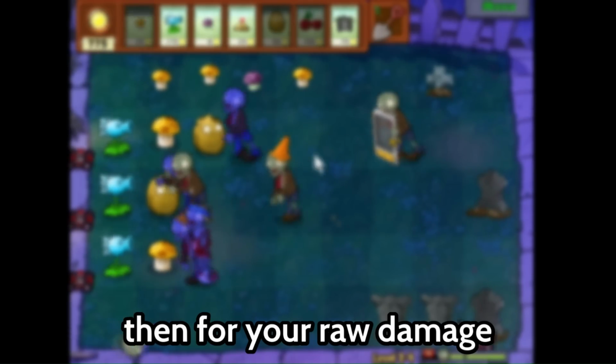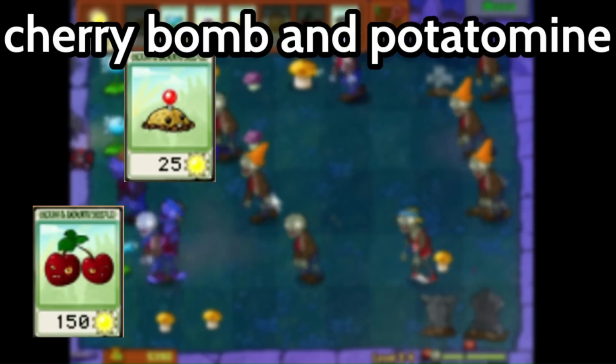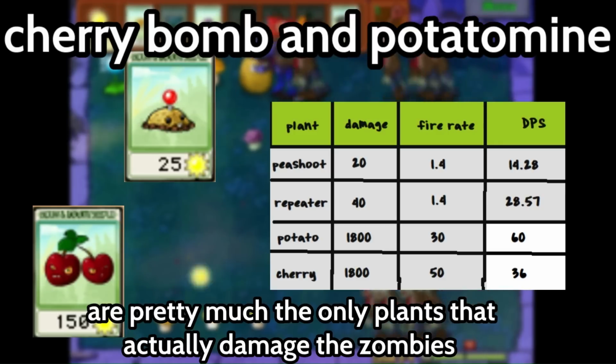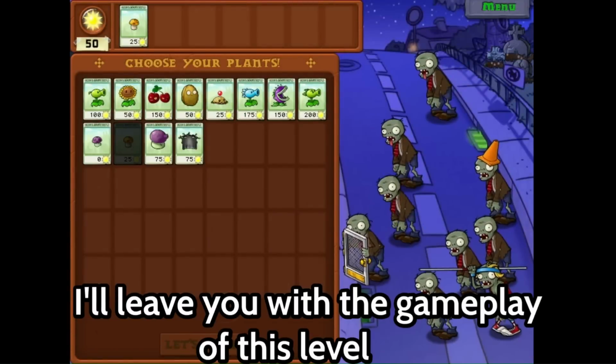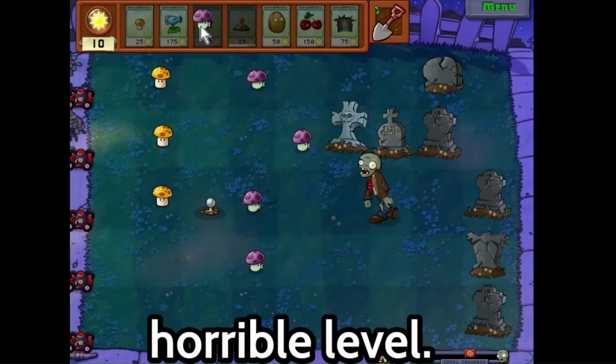Then for your raw damage, Cherry Bomb and Potato Mine are pretty much the only plants that actually damage the zombies. Without anything more to say, I'll leave you with the gameplay of this level. Horrible level.